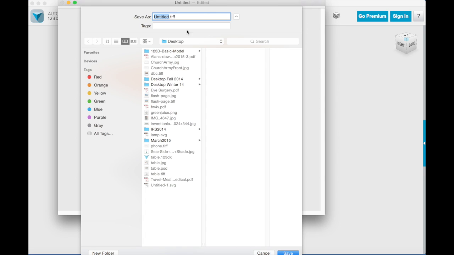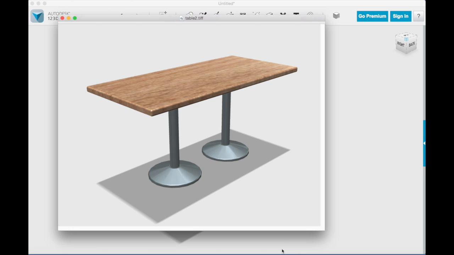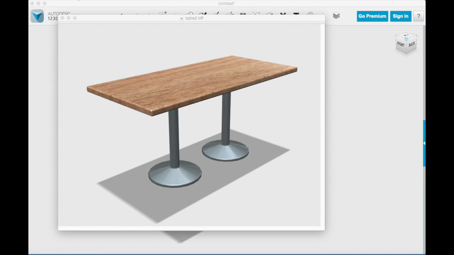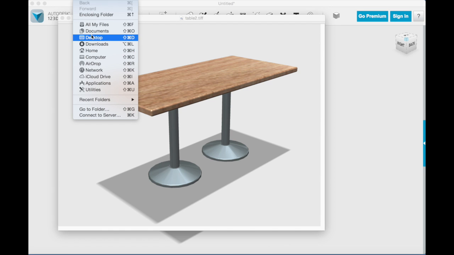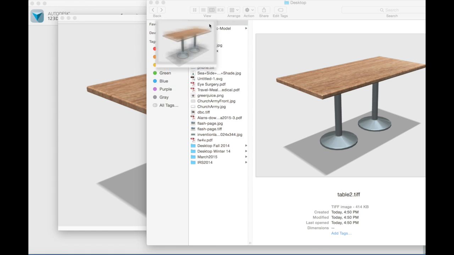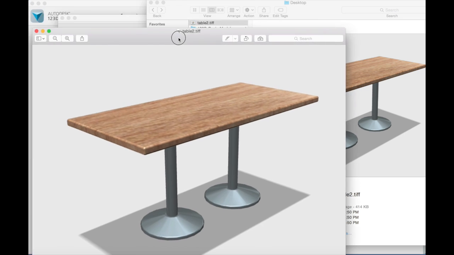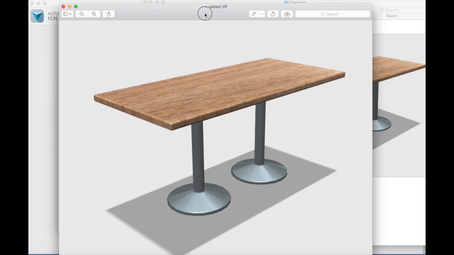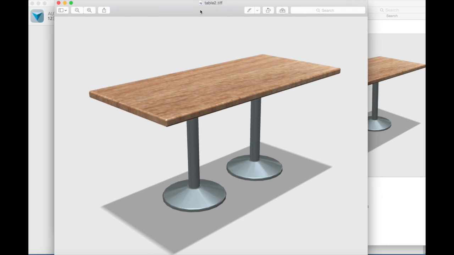Now what I'd recommend you do is once you save the TIFF file, or if your computer can screen grab a JPEG, fine. TIFFs are a little bit large, so what I'll do is open this up in Mac Preview, or any photo program, and then save it as a JPEG. JPEGs are smaller files, and that's the one you want to use when you submit it for a grade.